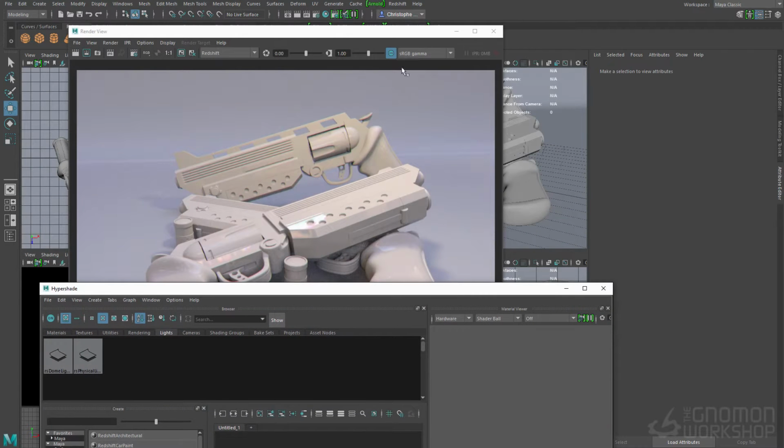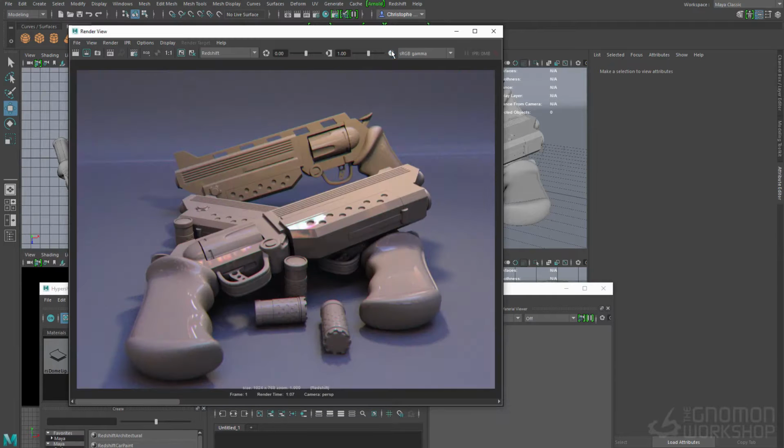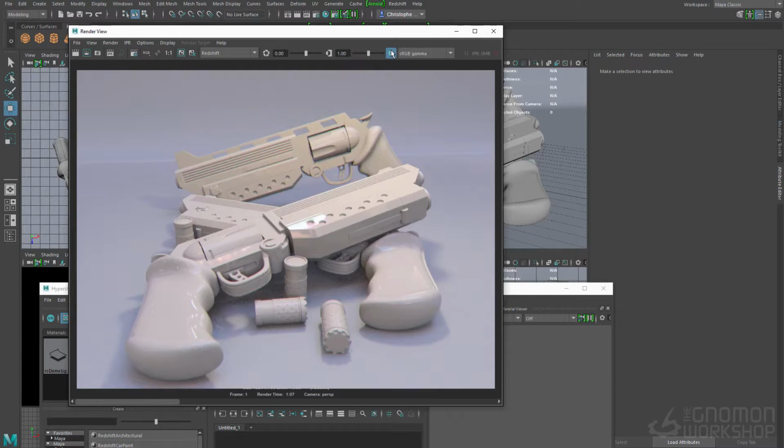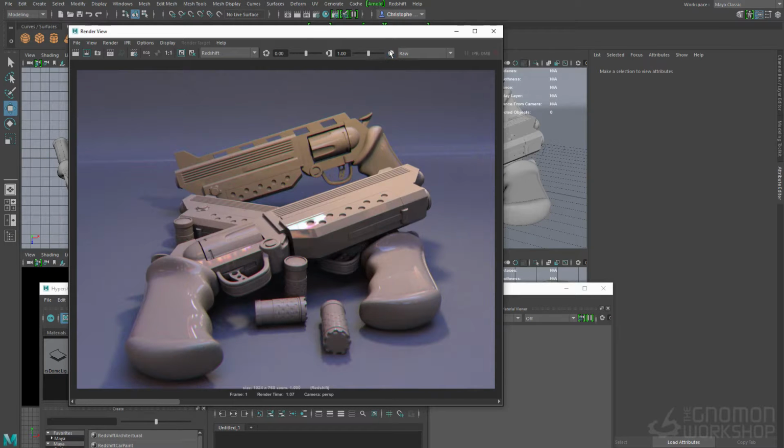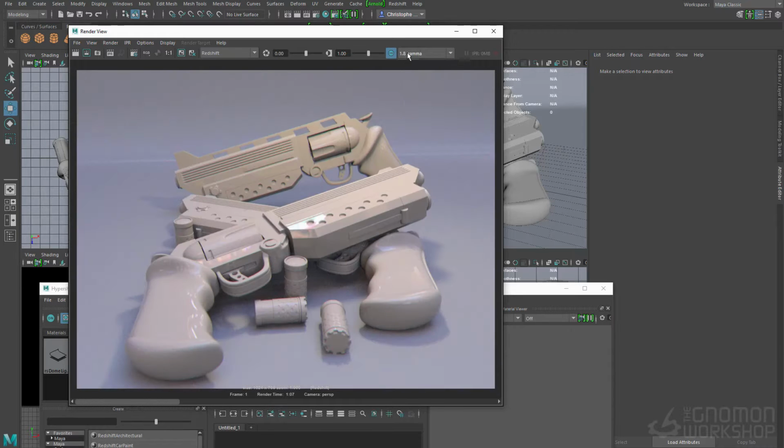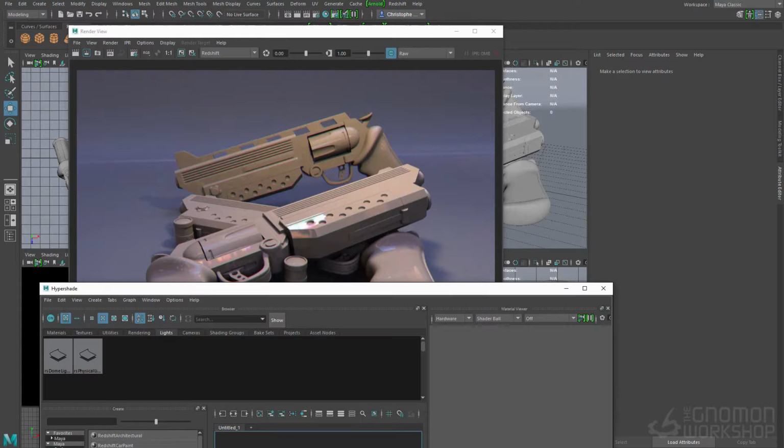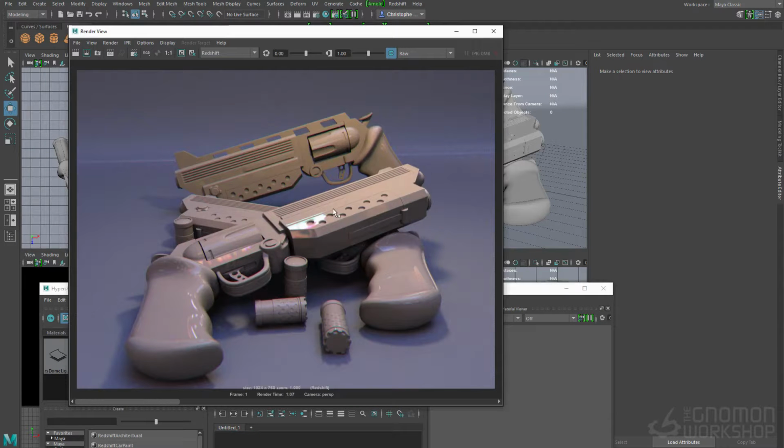So first I will make sure that I turn off, or I go to raw. Raw meaning it's the same result as if it's turned off. Here, color correction off. So sRGB and all that stuff we don't really need and we don't really want. 1.8, 2.2 gamma, yeah, 1.8 is probably the closest to raw, but I prefer to stay in raw because my texture will be raw anyway. Again, it's a bit dark, but I could go and tweak my camera and we will do it toward the end, but for now we want in this chapter to talk about texturing.